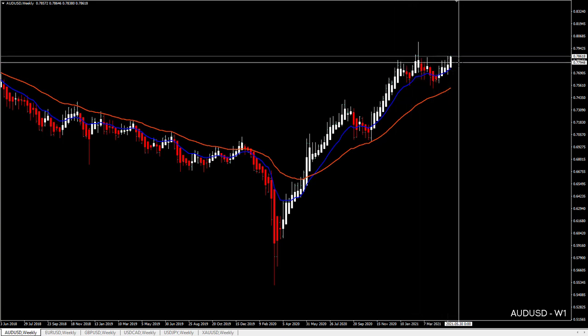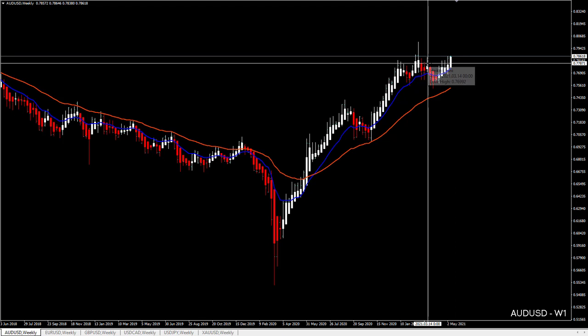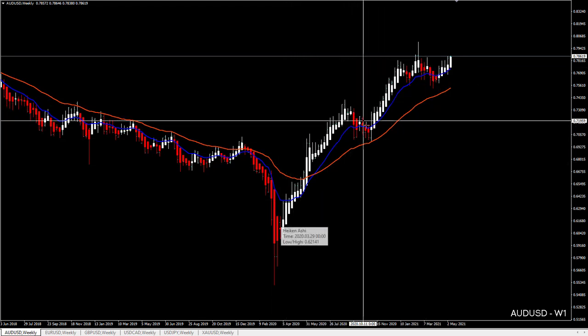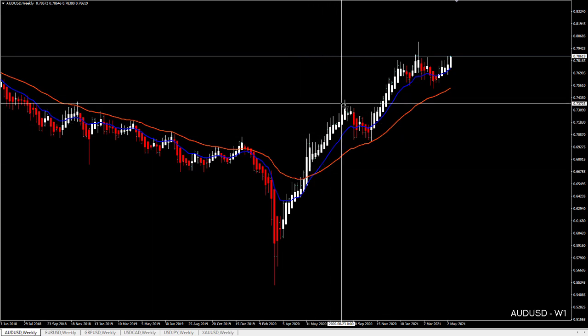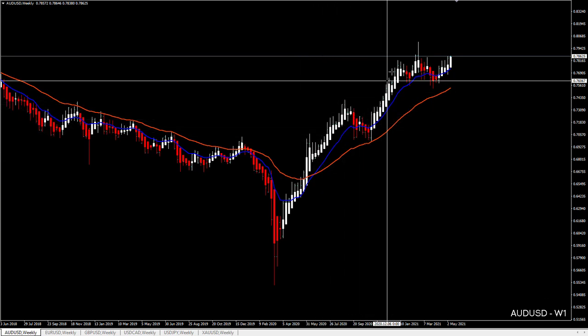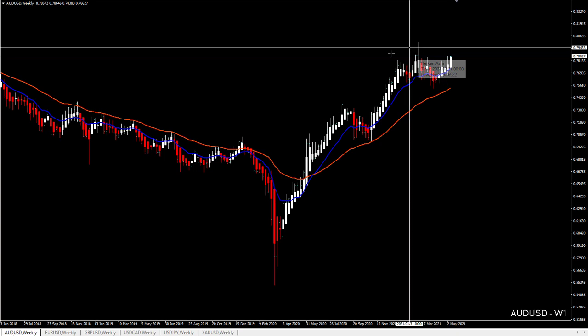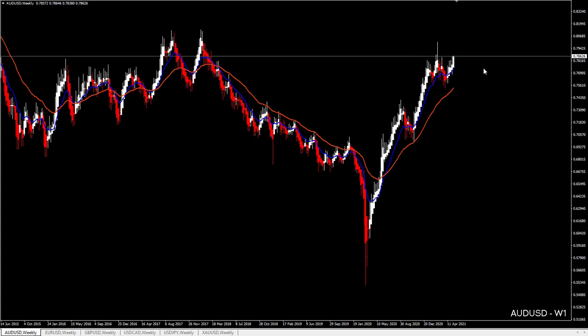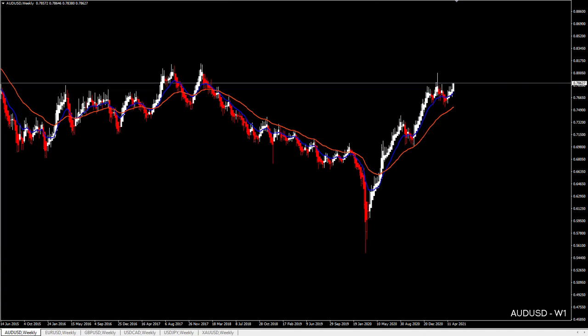However, it starts to look a little bit like a range, because if we pay attention to the previous situation which happened here when we had this long 1 to 3, it was obvious that price could continue to go up. Here it's not so obvious because we start to range a little bit on the weekly. So let's try to find our support and resistance levels.